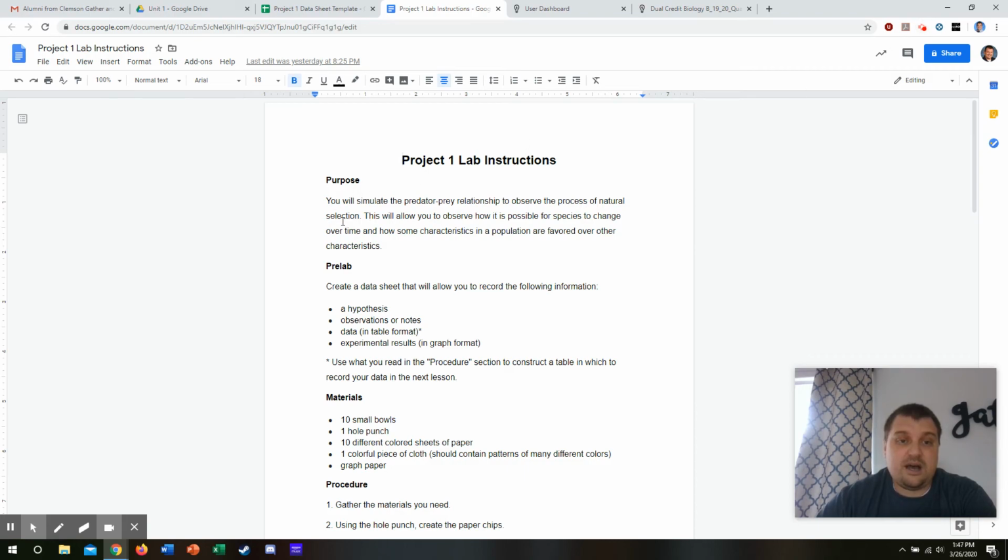So the purpose, like I said, is to look at how predator-prey relationships cause a population to change, and what kind of characteristics in a population are favored over other characteristics, and is there a way for scientists to determine and hypothesize how natural selection, how evolution is going to take place. So to start out, you'll want to make a hypothesis after you read through the information, so you can get a guess of what's going to happen here.